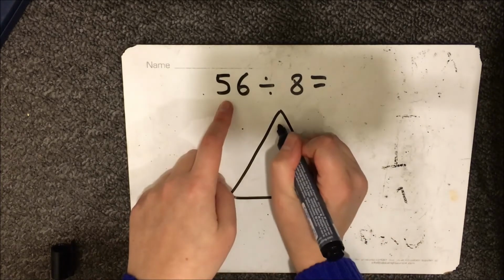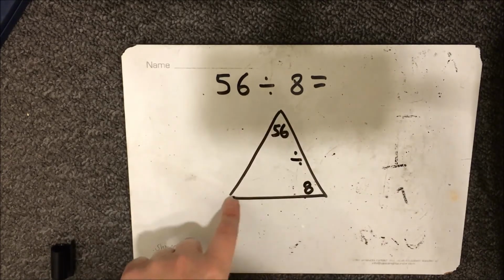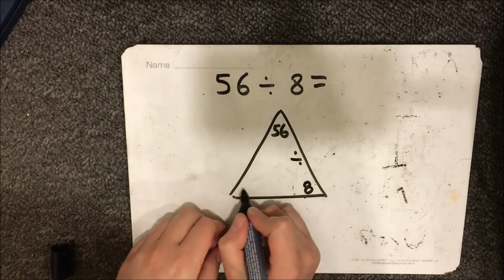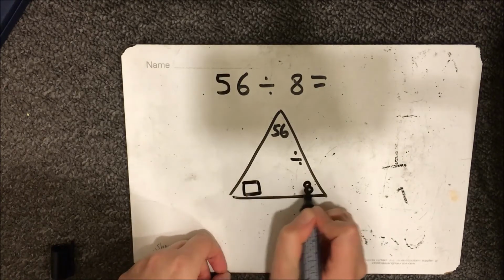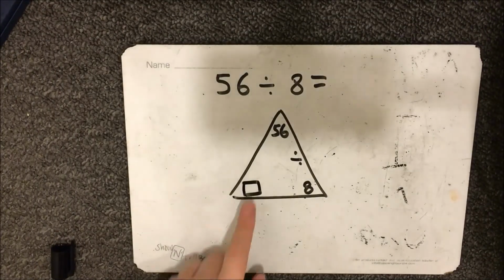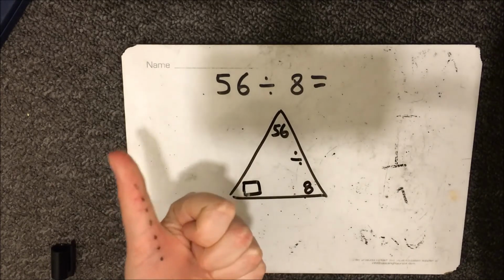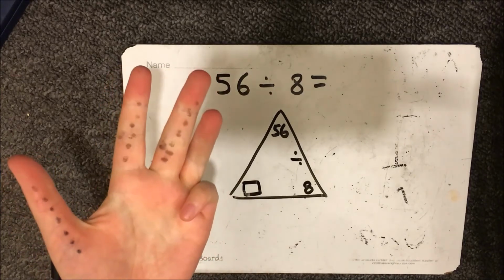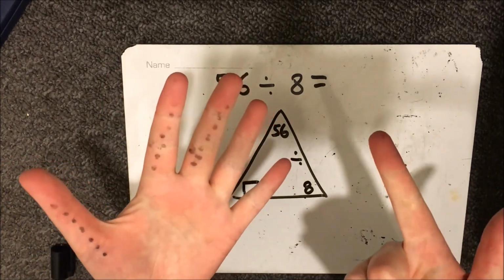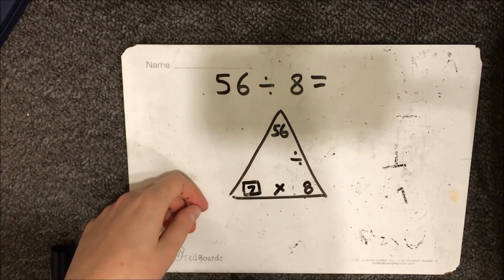Remember my whole. So I've got 56 and I've got 8 here. So we know these need to be divided to get to this one. But again, I know on my bottom corner, these 2 in the 2 corners here have to be numbers that I times together. So this is going back to like the bar model idea. Yeah? So something times 8 is the same as 56. Let's count in 8s to 56. Ready? 8, 16, 24, 32, 40, 48, 56. So I know it has to be a 7. And they times together to make 56.